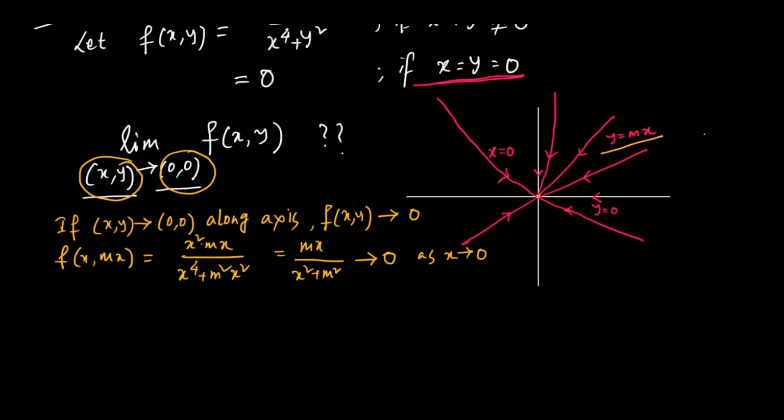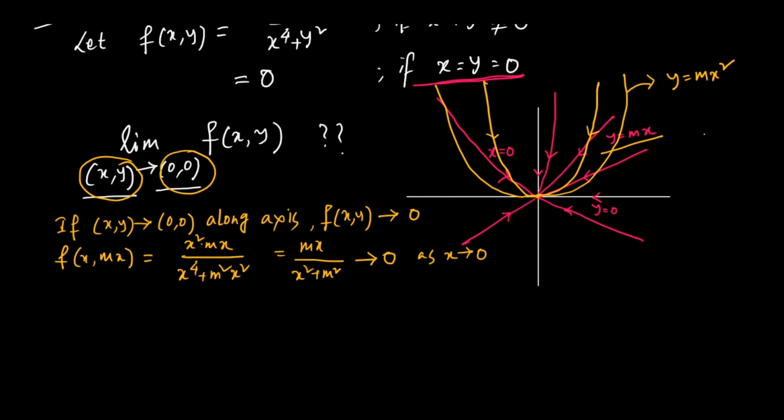For example, if I consider a path which may be looking like this, maybe this, or which may be looking like this, or my path can be looking like this. That means actually, which kind of path am I saying now? I'm thinking about paths which can be defined as y equal to, say, mx square for some value of m. Instead of y equal to mx, now I'm considering paths which are y equal to mx square. Let us see what happens.